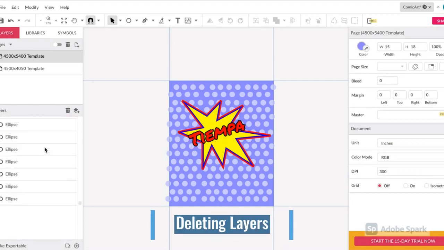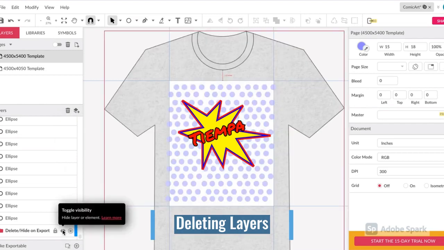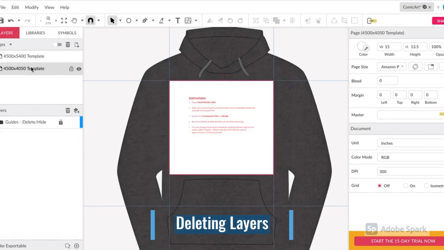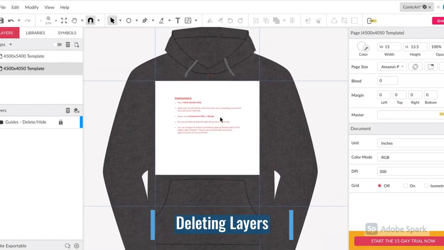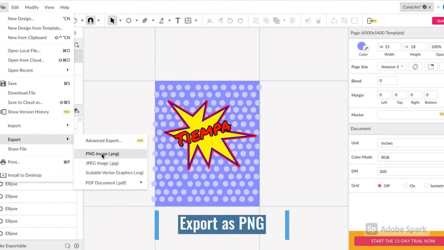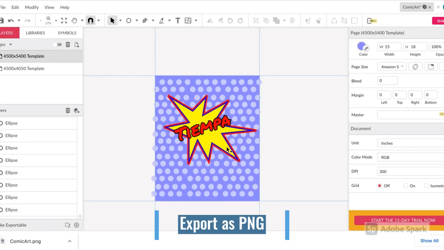We are just about done with our design. One of the last steps is to delete that instructions layer. But before I delete it, let's take one more look. Perfect. I love the way that looks on our shirt. And we'll go ahead and click the trash can icon to delete that layer. You'll be doing your activity on this hoodie section. Again, remember to delete this layer before you export your own design, which I need to do right now with our design. Remember to select File and Export, then PNG, to download the image to your computer and submit it to your teacher.